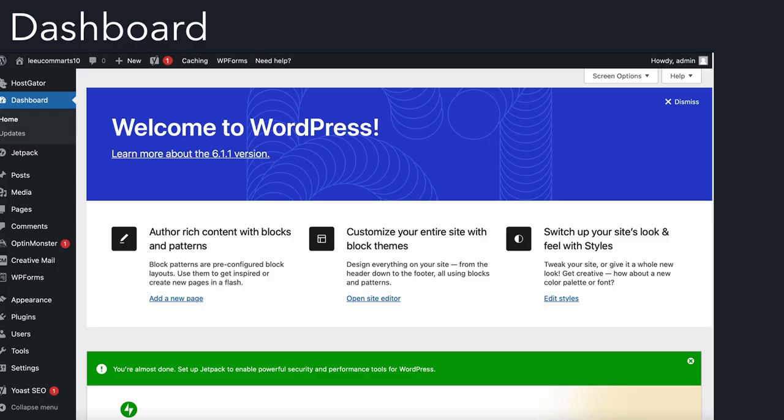You should see a screen that looks something like this. It might not look exactly like it, but you'll see where there's this left-hand menu on the side, and it takes up only maybe a sixth of the screen. And then there's a lot of stuff to the side, Welcome to WordPress, that we don't really care about, some of the stuff on the right-hand side here that takes up most of the screen.